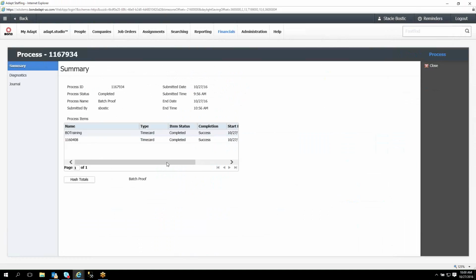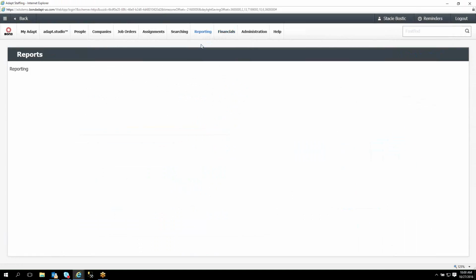Okay, I don't see where you're talking about. Yep, that process, you just had your cursor over at 116. There it is. Yep, and let's just highlight that and then just Control-C on your keyboard. Okay. And let's go up to the reporting menu at the top. Go to Reports.